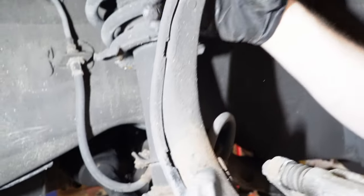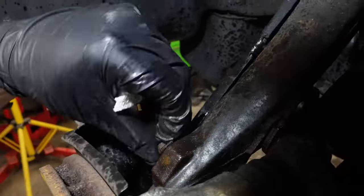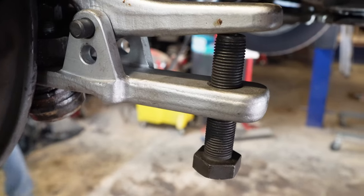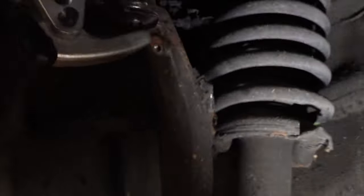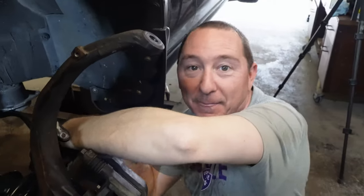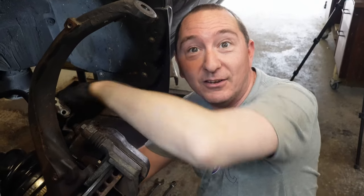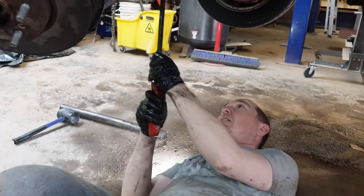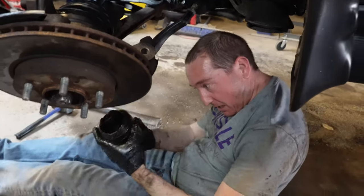So we just have to separate this line holder just to get it loose. Oh, there it goes. So — impromptu — we cannot manual swap an E30 in an afternoon. Also, we cannot put two axles in an Acura in an afternoon without doing a full brake job. You just need a heavier hand. That's it — that came out.